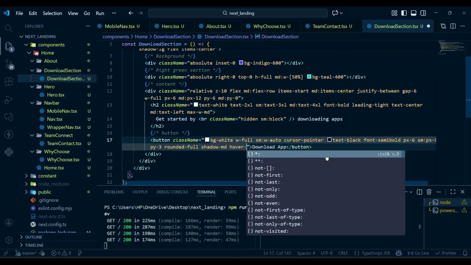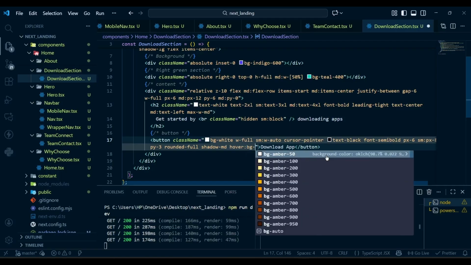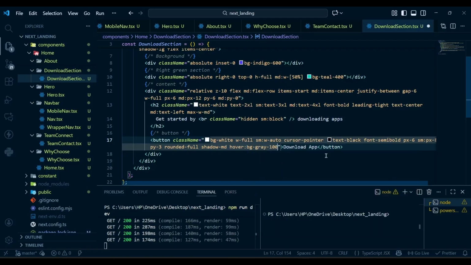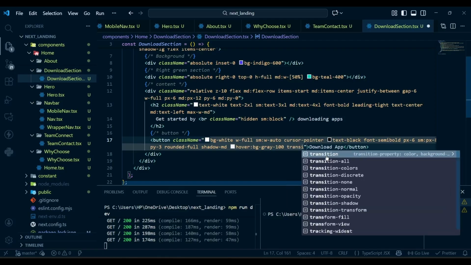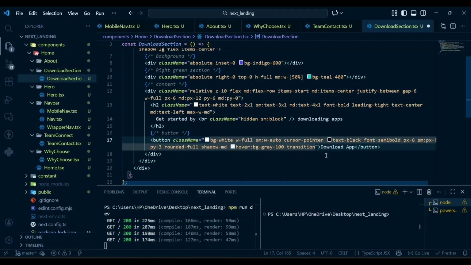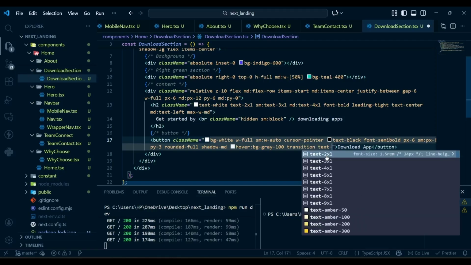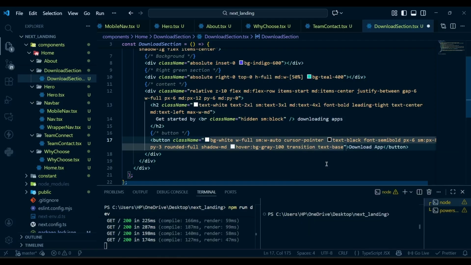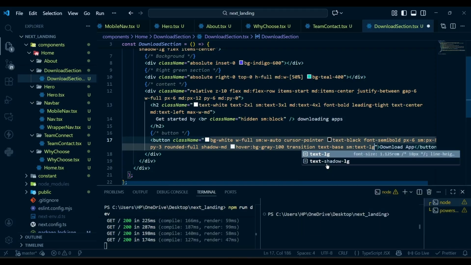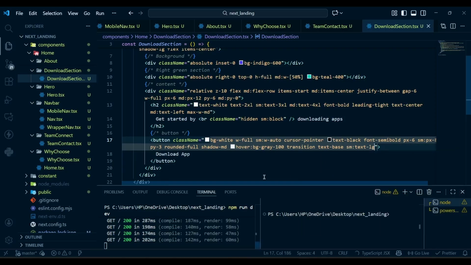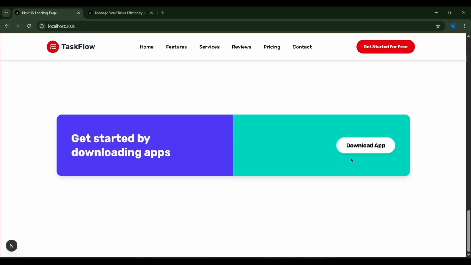In the hover we have bg gray 100, transition, text base, smaller device text large. That's it. So now if I hit save and go to our project, here we have our download button.